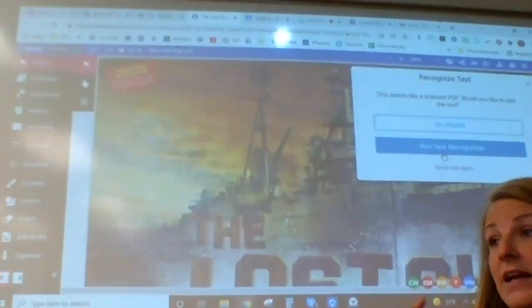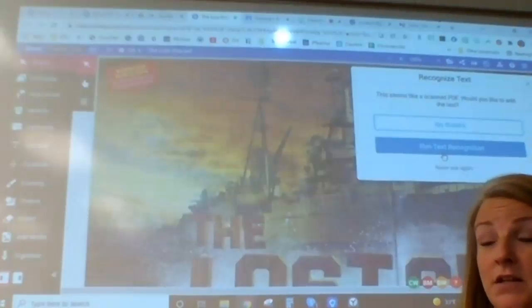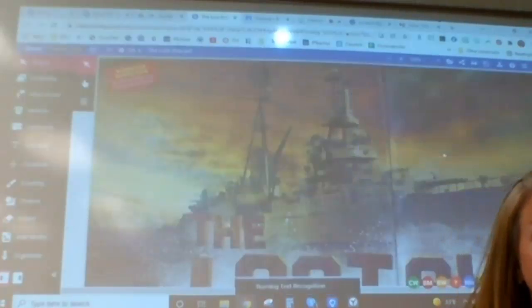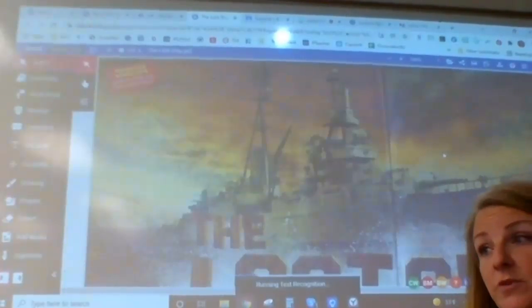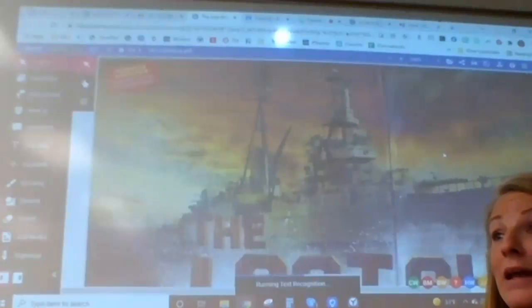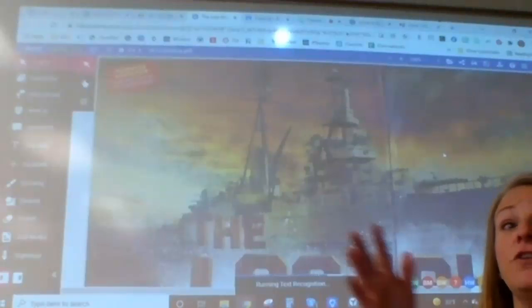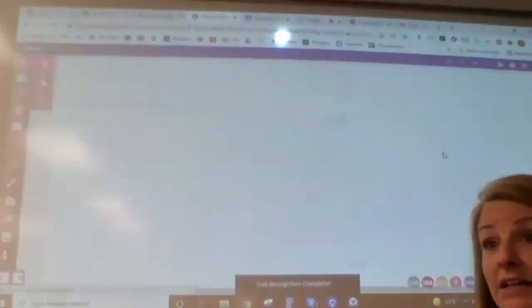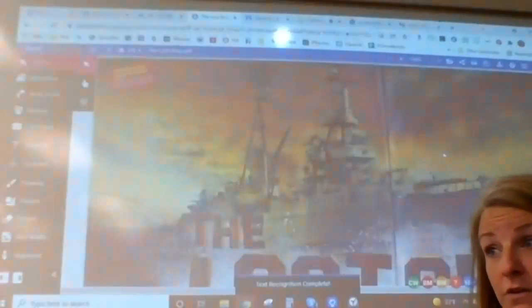And then it will translate it and it will actually read it. So I scanned this article for my kids last year, and using Cami, I could actually run text recognition before I sent it to them, or the kids could, and it will read the article to them. So anything you scan, anything you've got already made that you want to read to the children, scan it on the copy machine and email it to yourself.